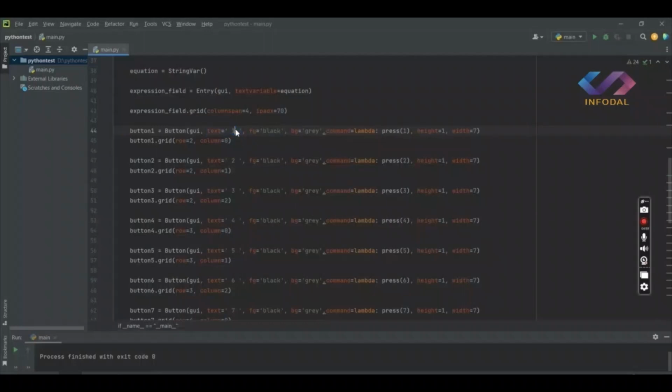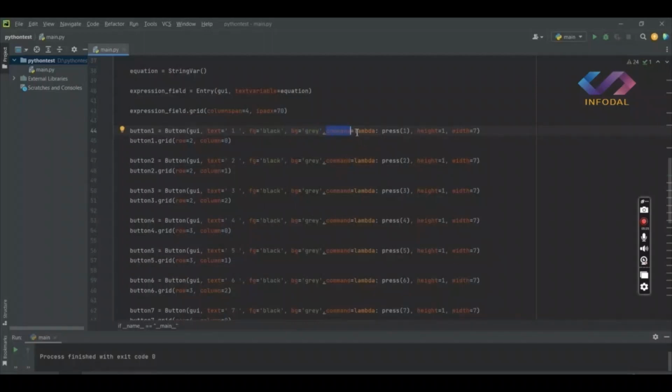Here I have written 1, so the button will display 1 on its element. Then fg marks the foreground and bg marks the background. Foreground means the text displayed on the button, and background means the background of the element. Then we will use the command parameter.